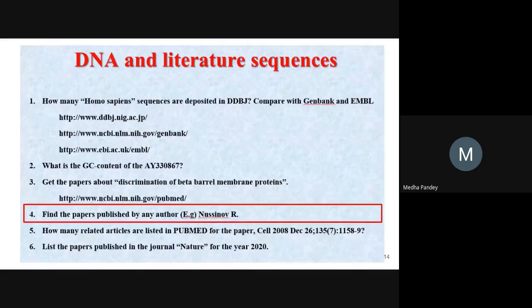Now the next question is also from PubMed. Here you have to find papers which are published by, let's say, for example we have given Nasinovar. If you check for this fellow, you can look how many papers he has published which are there in PubMed.